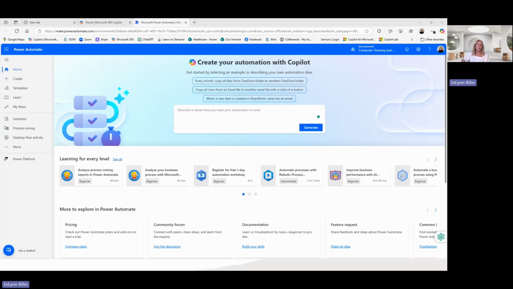So Power Automate is this wonderful option that we have that allows us to not only do approvals, but it has a lot of other components to it as well. So let's just get a little comfortable with what we're seeing on the screen for this.